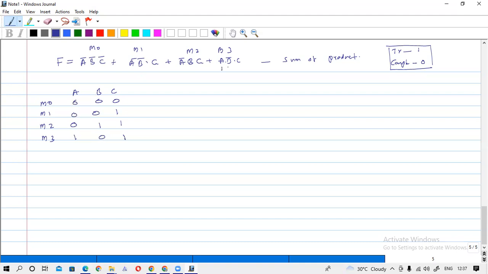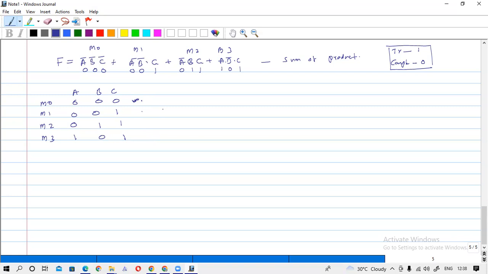If A, 1, here you have a complement 0, here you have a true value 1. Okay, and here you have a complement. These are two values. Here you have a complement, here you have a complement. This is a 2. Here you have complement, complement, and here you have complement. Okay, so in this way we can write the binary representation for these min terms. Okay, are you clear with this one? I hope it is clear.